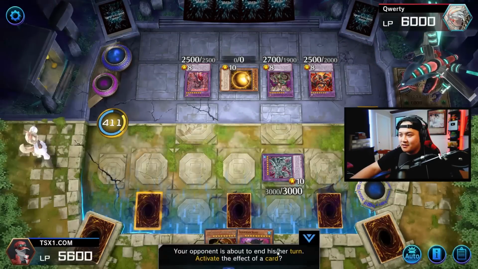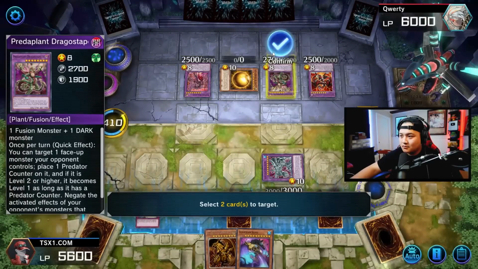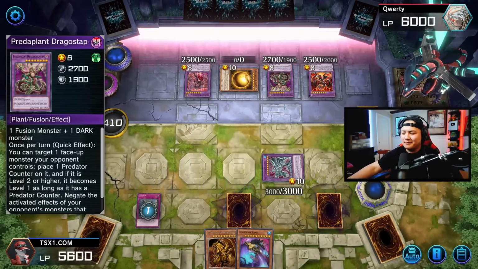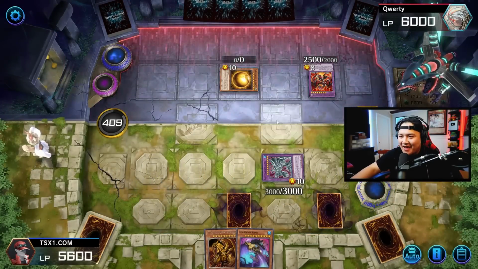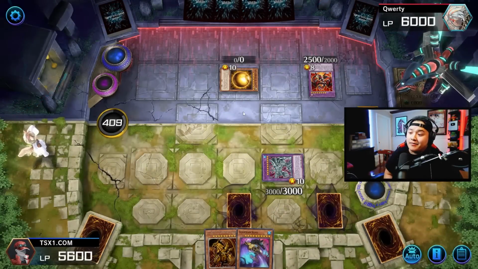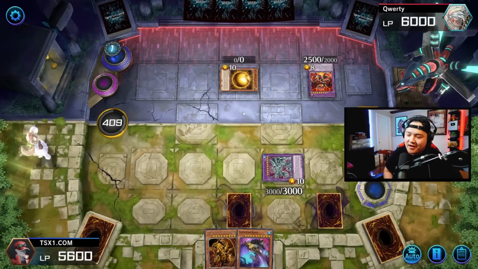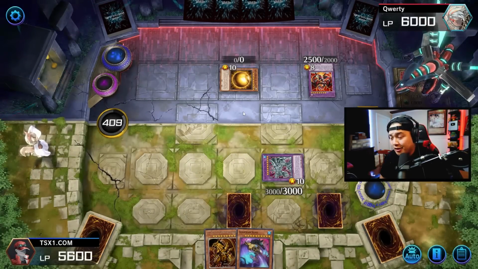Oh, end phase. Scoop it up, baby. See ya. Bye-bye. Have a great time. Halibur triggers, I don't care. It doesn't matter. Halibur comes out and negates my Squad Slime. We'll switch it to defense. Switch it to tactics turn. It is absolutely game. Here we go.